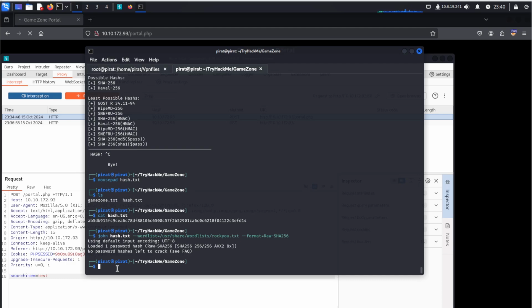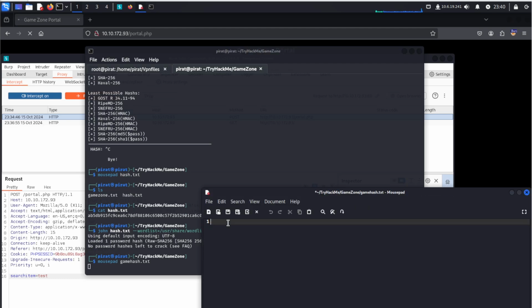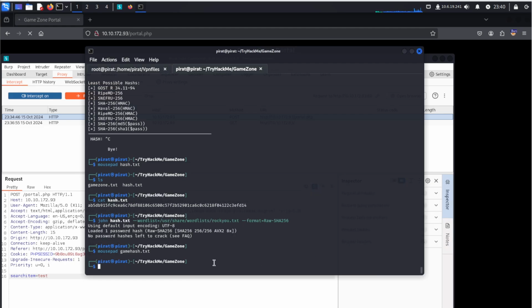No password hashes left to crack. Okay, so let's create another file and save this. Okay, so now let's go back again and use this.